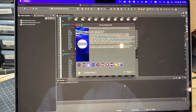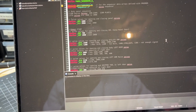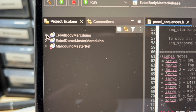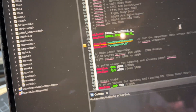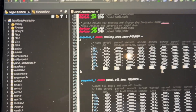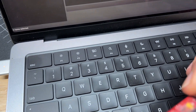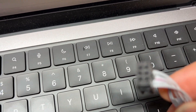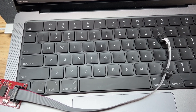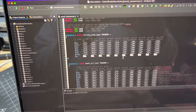To do all the fancy control stuff for R2D2, you actually have to program the sequences in the Eclipse IDE. You import the files from Curious Mark, then go and edit the sequences and make your own — like here I've got a utility arms open for my body Mark Duino. To program it you need to use an FTDI controller that hooks into USB on one side and then plugs into the pins on the Mark Duino. So it's not just plug a USB cable into the Arduino — you have to have this special programmer. They're about $18, but that's going to be required if you want to make your own sequences.